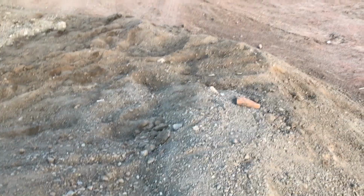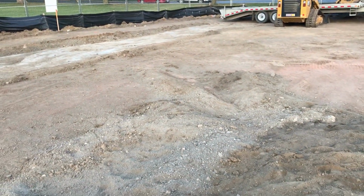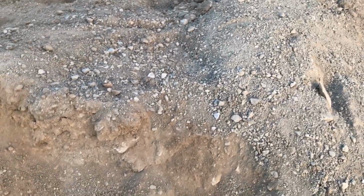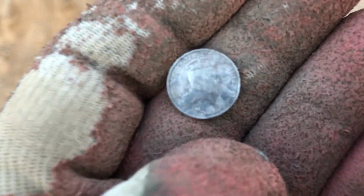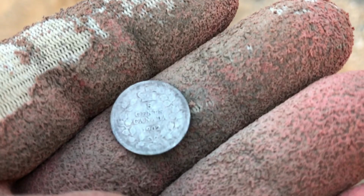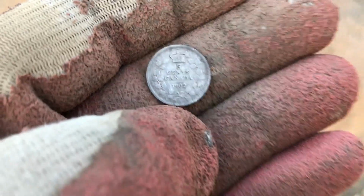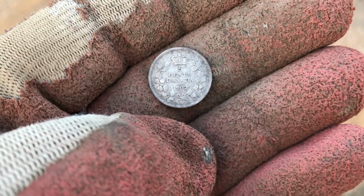All right, guys. Daylight's winding down. And we had this area they just scraped up into this pile, so it's worth looking through. The other fellas have gone through it already, but right over there, I had a nice signal in the 4 kilohertz coming up, and got ourselves a fishy, got an eddy, and that's another 1902, like the other night. Oh, that's cool. There's still stuff around here, even though it's getting very lean.